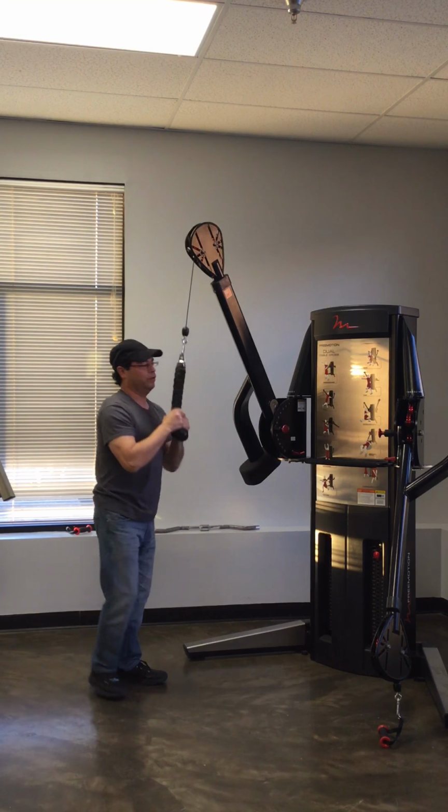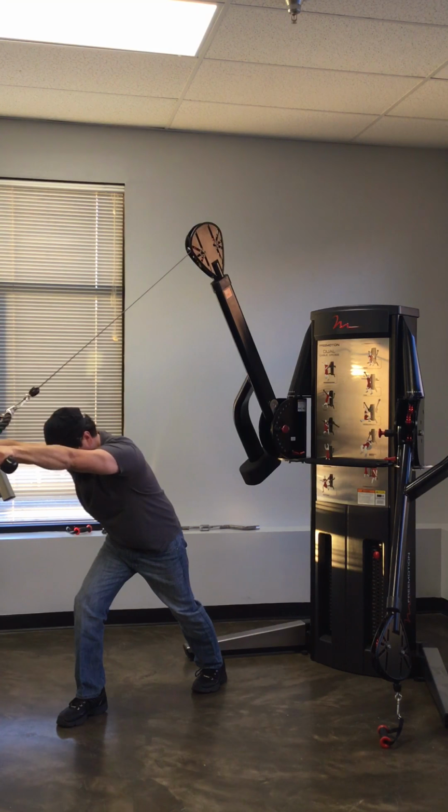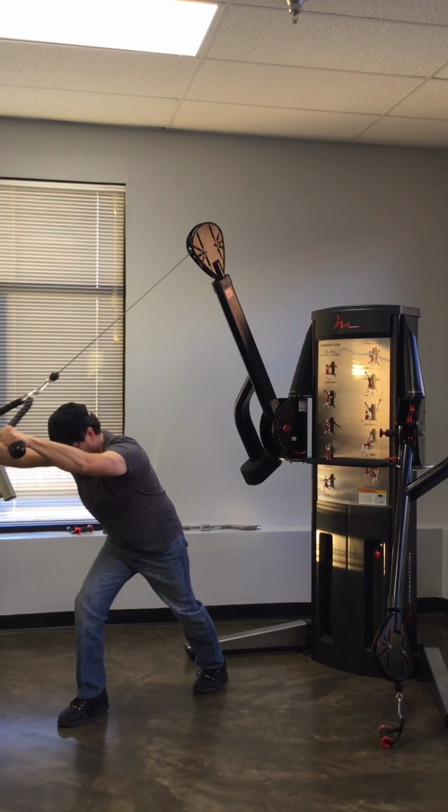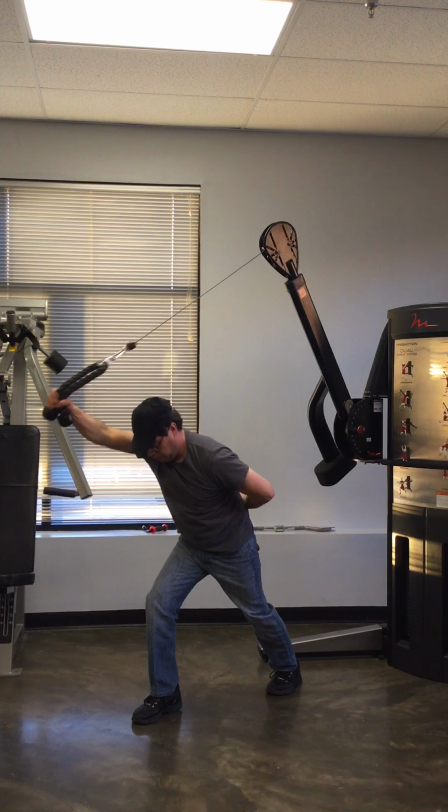Okay, turn around. Different ways to work the tricep muscles. One arm for that matter.